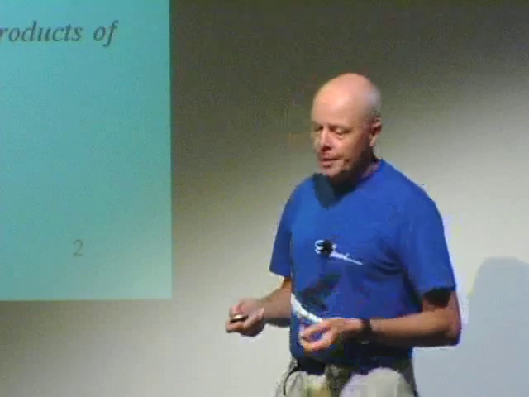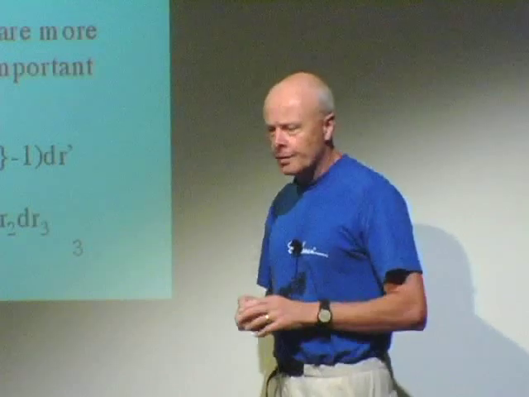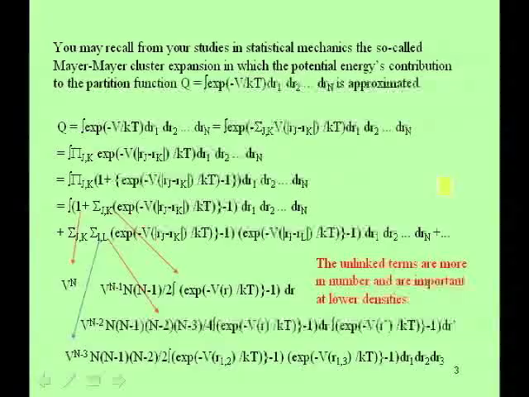And then the people who were developing CI at the time were pretty well schooled in lots of other areas of theoretical chemistry. And one thing that came to mind to them was in statistical mechanics, and I need a little digression now into something in statistical mechanics. In stat mech, they knew that when you're studying the theory of dense gases, the first thing you do is say an ideal gas has no interactions. So its partition function is just the normal (2πmkT/h²)^(3N/2) V^N over N factorial. That's the translational partition function.